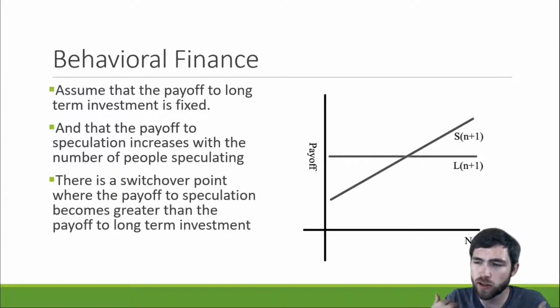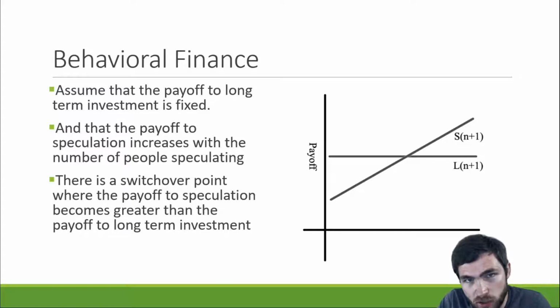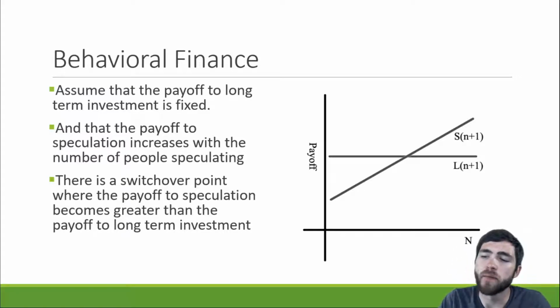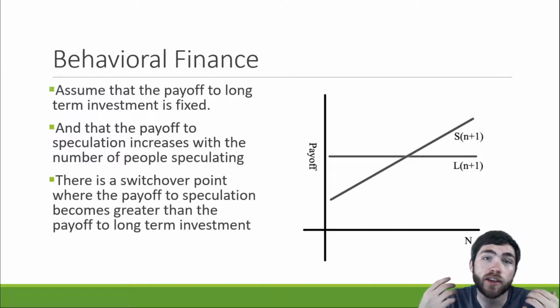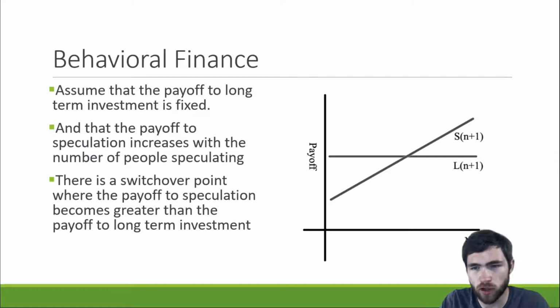And so if you are on the left-hand side, where there are very few people engaging in short-term investment or speculative finance strategies, long-term investment is the most profitable strategy. But if the number of people goes beyond the threshold where those two lines intersect, then the dominant strategy becomes investing based on short-term fluctuations in price and not long-term profitability. So this is one way that it can be simply modeled, with this changeover point. And if you tilt one way or the other, that rapidly changes the strategy that is most beneficial. And ideally, socially, we want investors investing based on long-term profitability rather than short-term fluctuation.